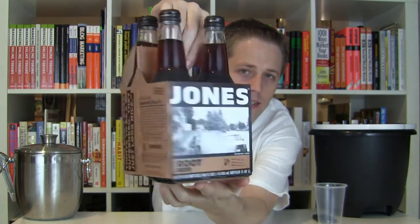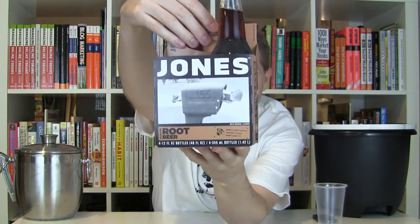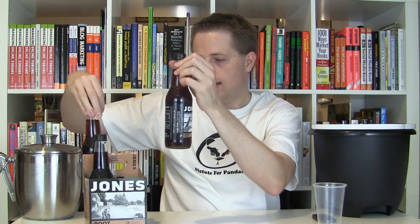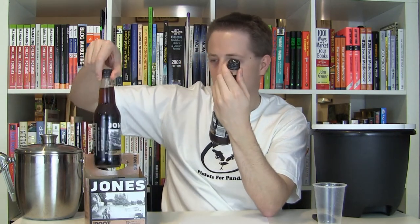Give you a look at the box there. On one side I've got some people being hit with a puddle from a car that is passing by, and a kid in a mailbox. Each bottle has a different image on it — here, I'll give you a look at this one.